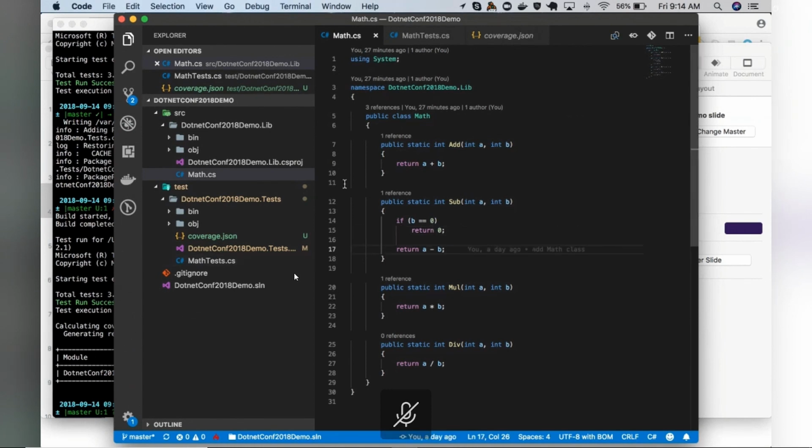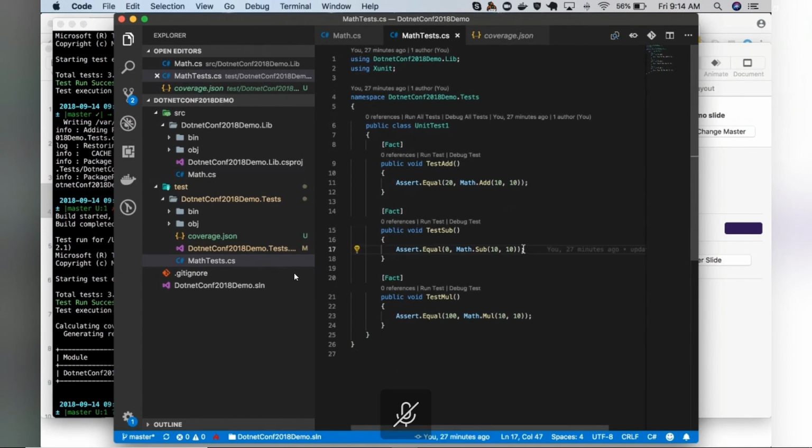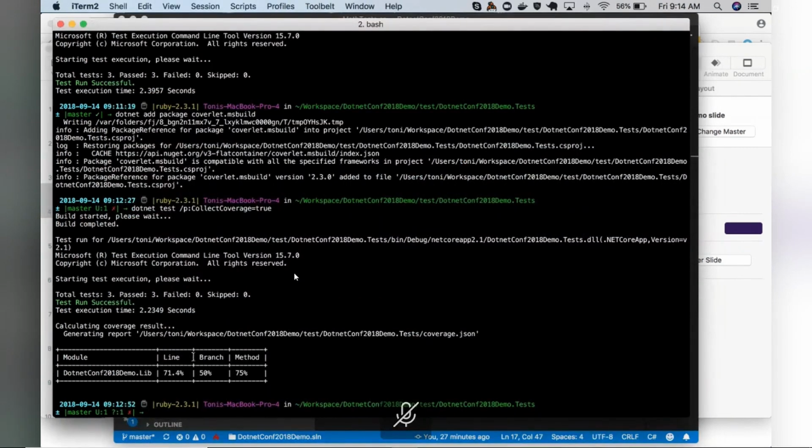If we look over at our test, we are only testing the path where the second argument is not equal to 0. And of course, we have the line information, which tells us how many of our lines have been covered.